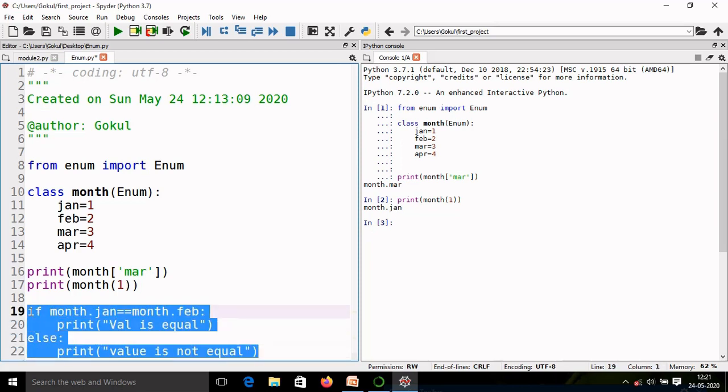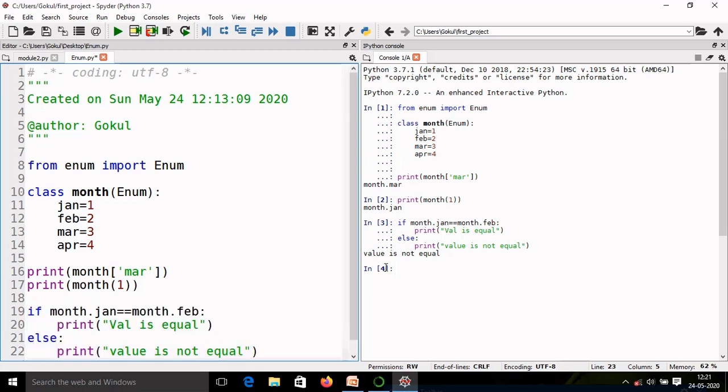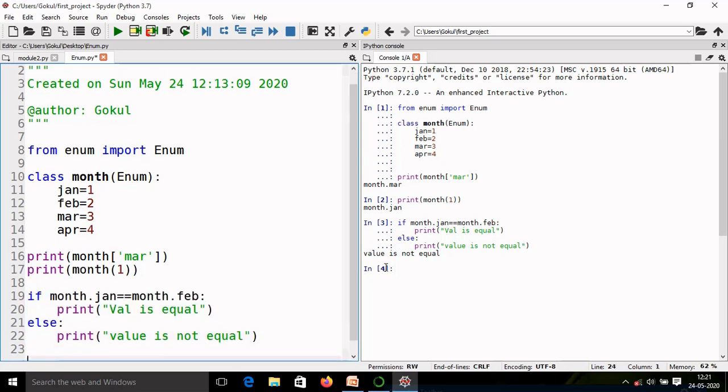Then I compile this code to make the comparison, and the value is not equal because the value of Month.January is 1 and the value of Month.February is 2. So it is not equal. So that way we can compare the enum value.